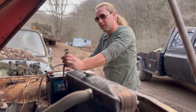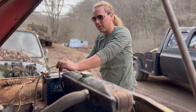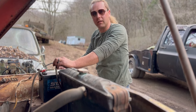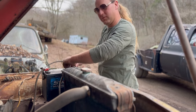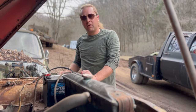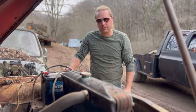So I'm going to hook this cable up here and see how bad the wiring is. If this thing doesn't arc or spark, that's a pretty good indication that we don't have any shorts anywhere or anything like that. So definitely don't want a short on this thing if we're going to be messing with it and catch on fire or whatever. You know, that wouldn't be good. So there goes nothing. Ooh, nothing yet. So we're hot. Let me go over there and see if this thing is going to turn over with the key. Hopefully it will.